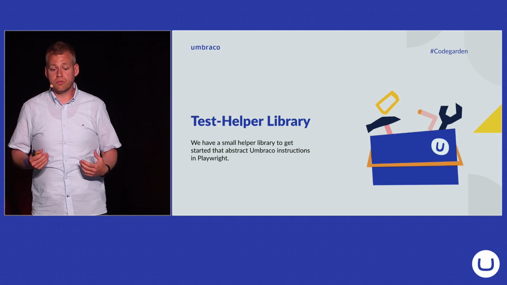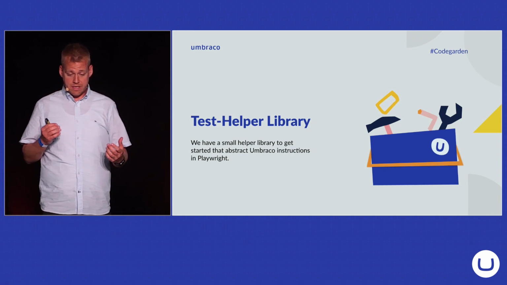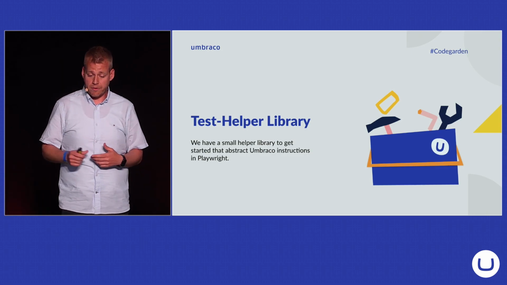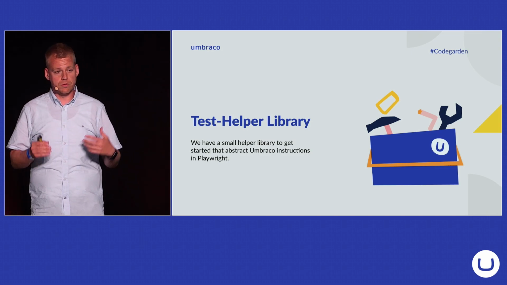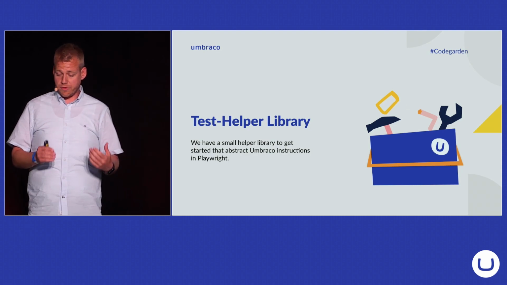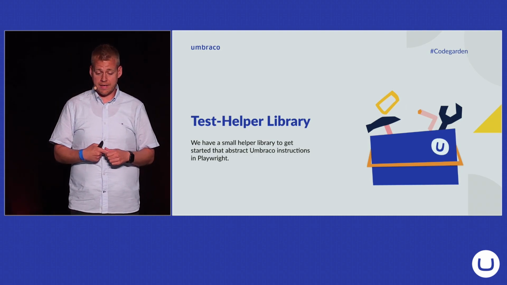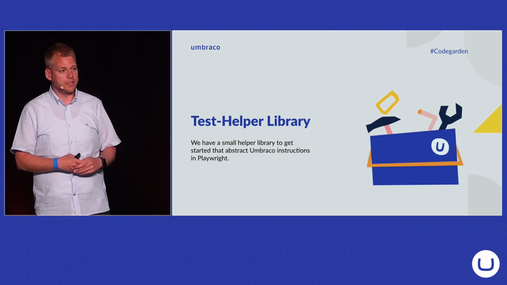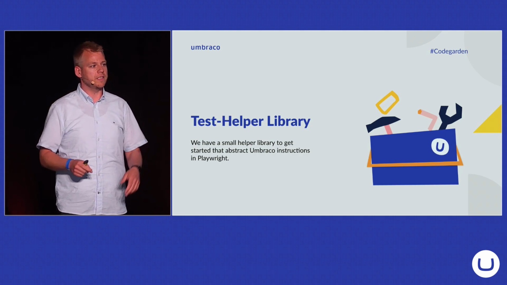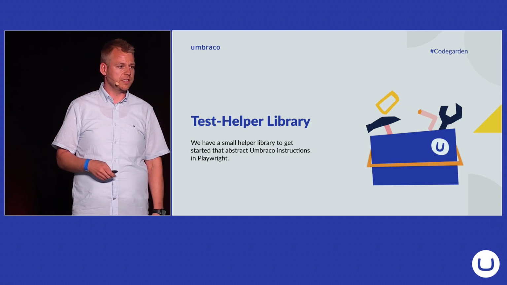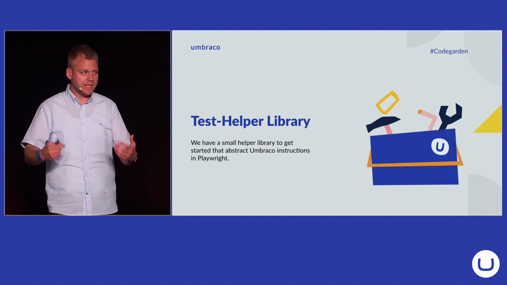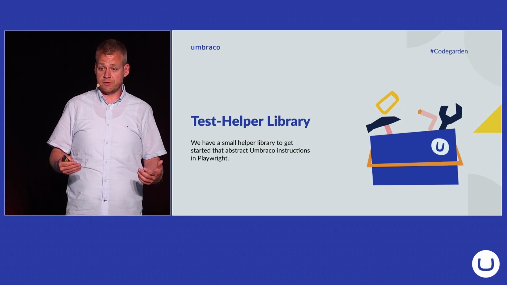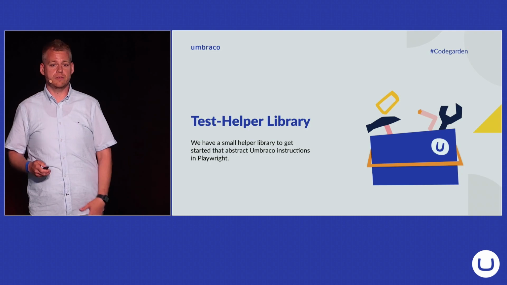As part of our open source offering, we have a couple of small NPM packages with test helpers for Playwright, so we can help you call our APIs, creating data without the UI, and we have some selectors for the current back office, so you can just say, give me a section or whatever, instead of finding the actual CSS selector. And we keep updating these, and we plan to update the test helper libraries to use the management API and all these things, so it's easier for you.